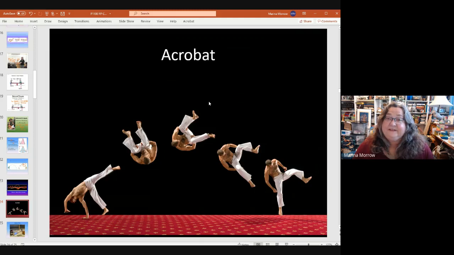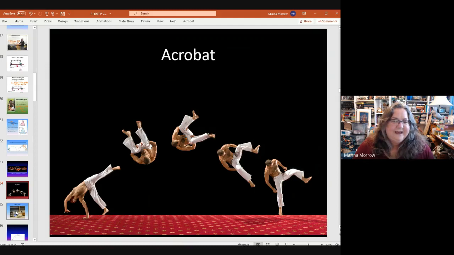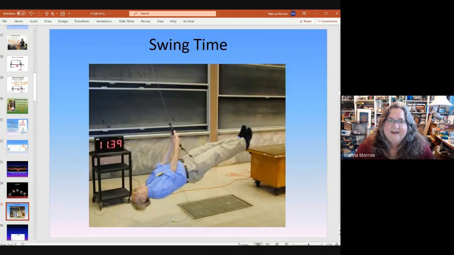Now, humans also have a center of mass. For most people, it's close to where their belly button is. And here you can see this guy is rotating around his center of mass, right? And then as he starts to come out of the rotation, he extends his legs. That's something that gymnasts and others have to do. We'll talk about that a little bit later. And here's a scientist swinging. The idea is that his center of mass must be underneath where the rope is pointing here.